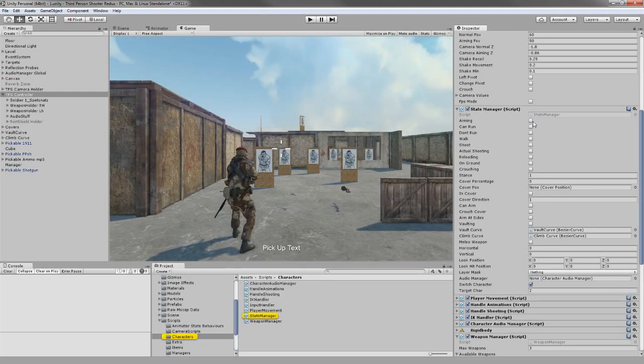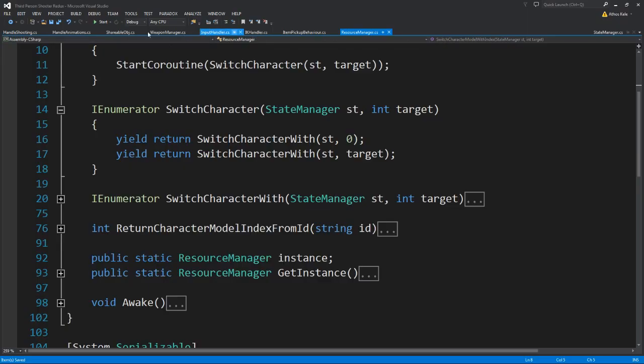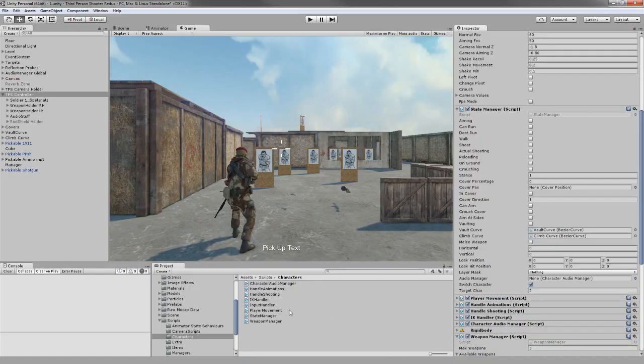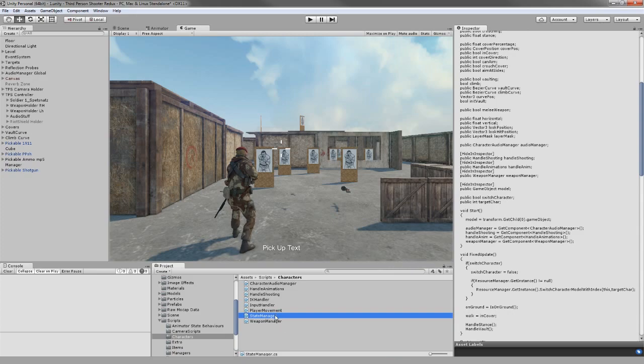Now on state manager, what I have to actually change the character is basically and simply, I don't have it open, let's just open it.